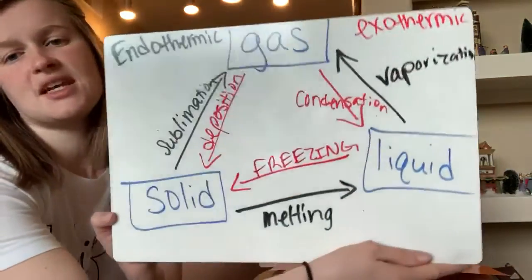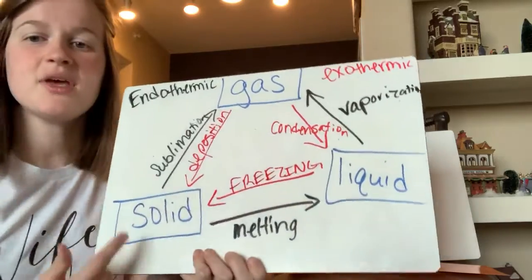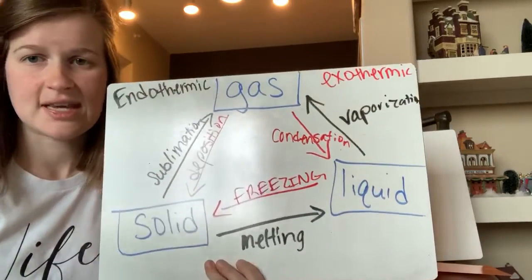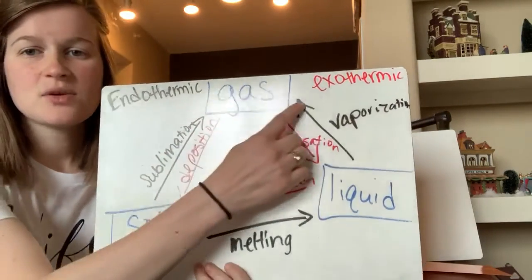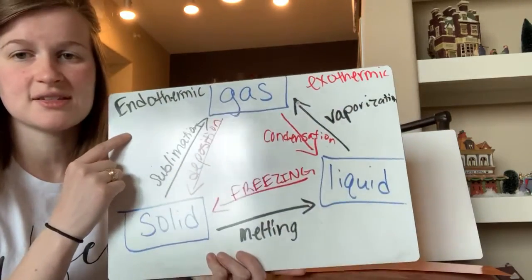But in the video you saw this diagram. There's also a diagram in your notes, and I just want to explain it a little bit better and summarize it with some color coordination, because I know some of you like color coordination. So my states of matter are in blue. I have a solid, liquid, and gas, and we can go from any of them, as you can see. Everything that is an exothermic process is in red. Everything that's an endothermic process is in black.